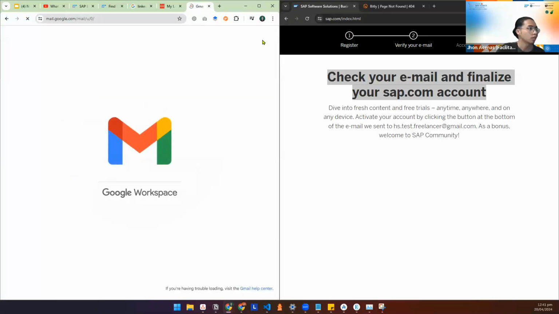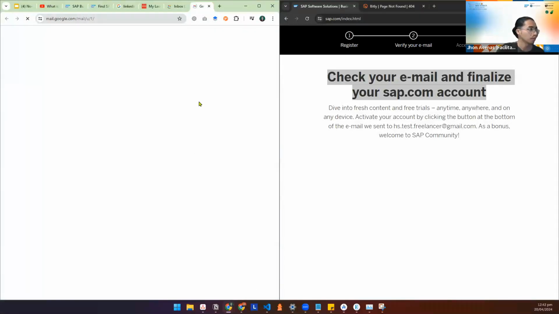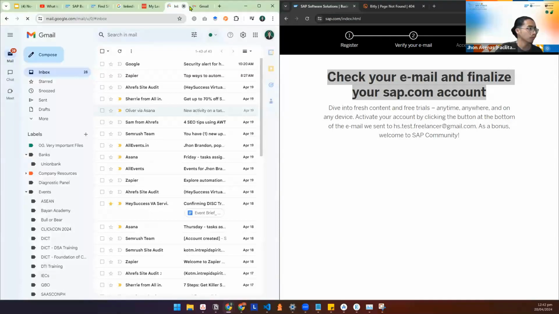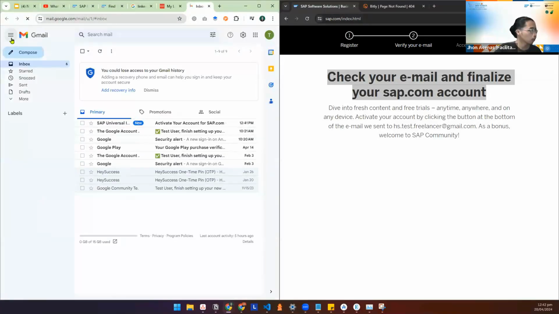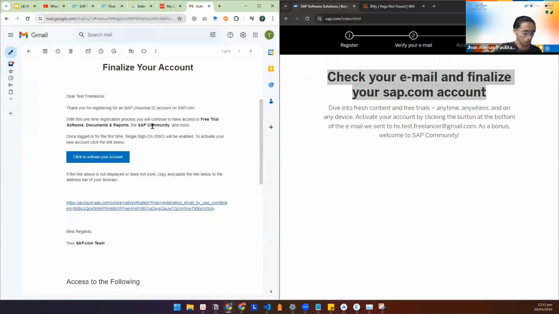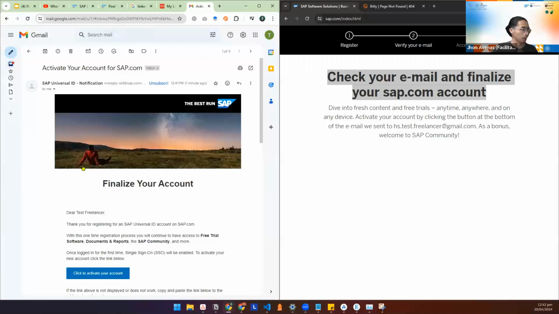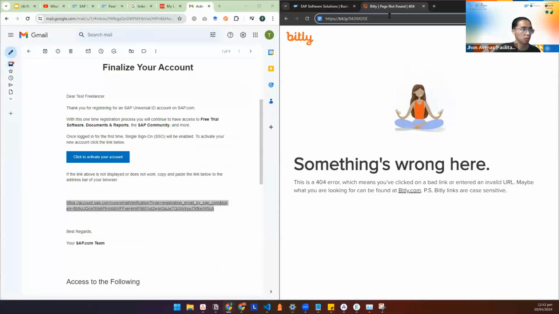So check your account for this email, the SAP Universal account activation. So supposedly you're going to click this, but for me, I'm going to copy this link and paste it in incognito.